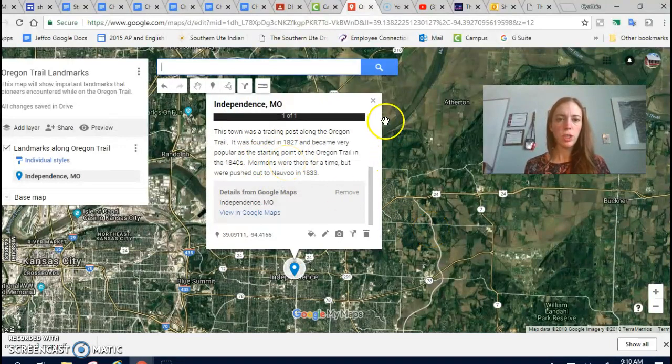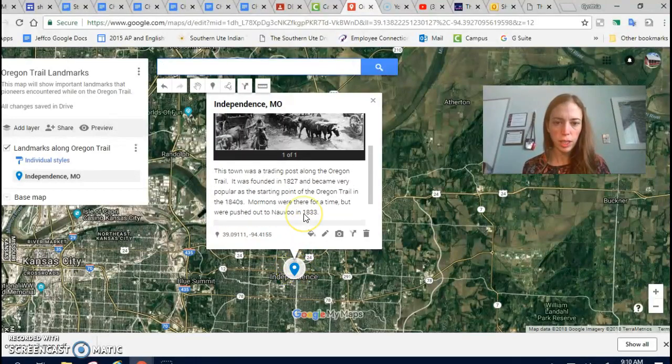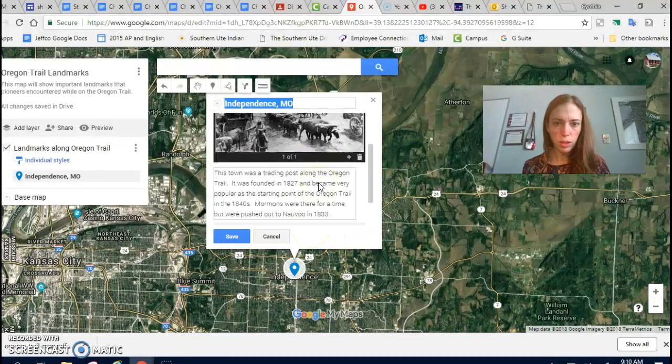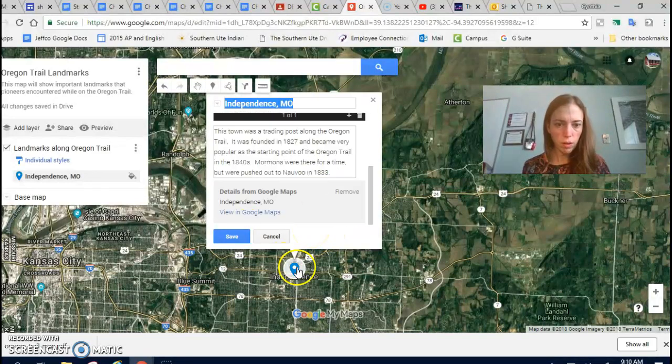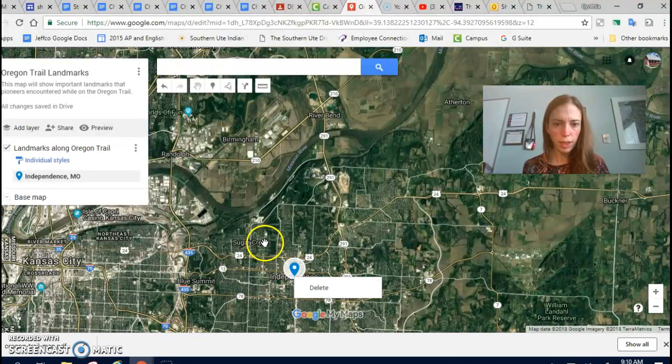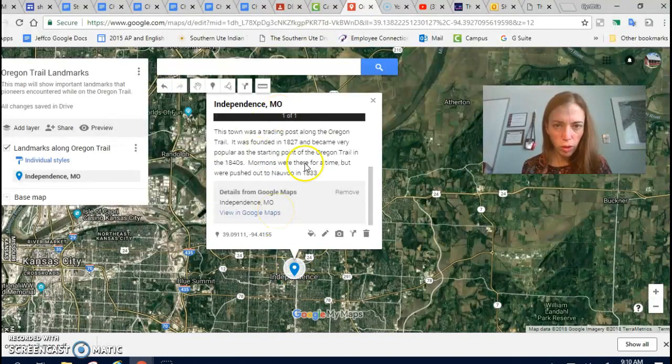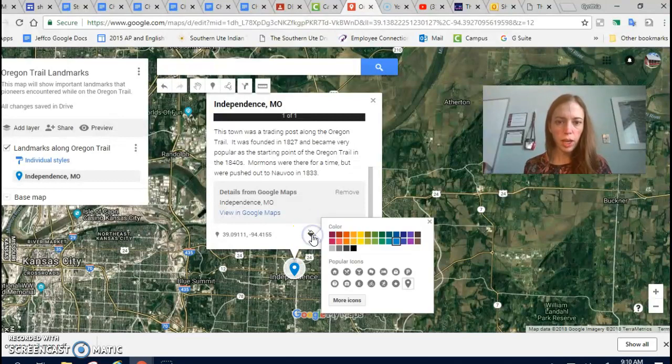Okay, so what you guys are going to do is you are going to go through and mark these different landmarks along the trail. Now, there are certain ways that you guys can also get fancy if you want to. I'm going to go back to edit here for a second. See if I can find it. There's also supposed to be a way that you can change your icons. I haven't quite figured out how to do that yet, but I will tell you in class if I figure it out. You can color, oh, here we go, popular icons.